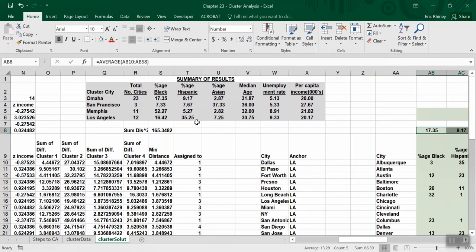If you want to go into details about these results, you could. You could say Omaha had 23 cities identified in its cluster as compared to San Fran, which only had 3, and Memphis and Los Angeles with 11 and 12. And you could also report some of these other numbers as well. And that's basically your cluster analysis.